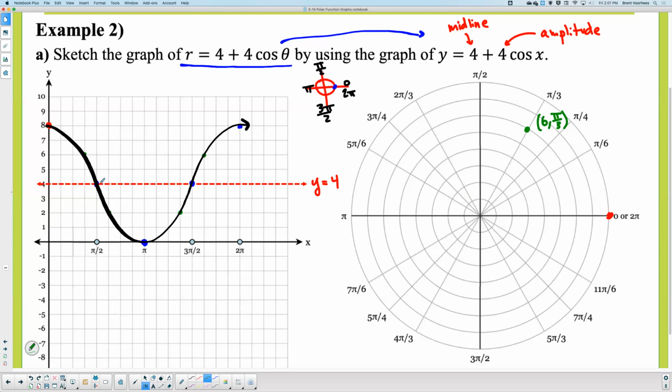Okay. Now, at pi over 2, we are at 4. I had that one in blue, so 1, 2, 3, 4. Place a dot there. That's 4 comma pi over 2. The next one I had is this one here in green. Kind of got covered up. Let me plot those back on so you can see them again, where I'm getting these points. This is 2 pi over 3. At 2 pi over 3, we are at 2. At 2 pi over 3, we're on the second circle. Plot that one right there.